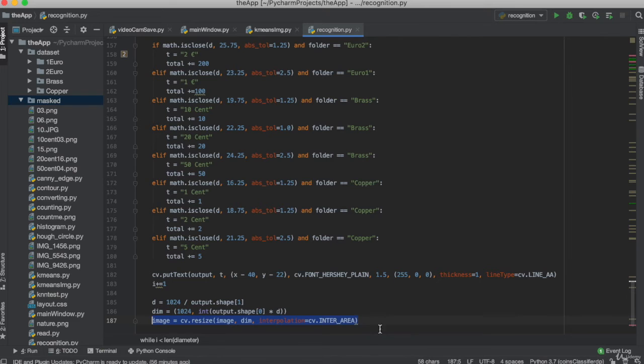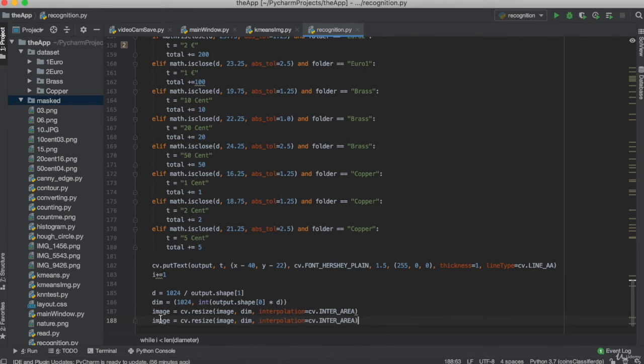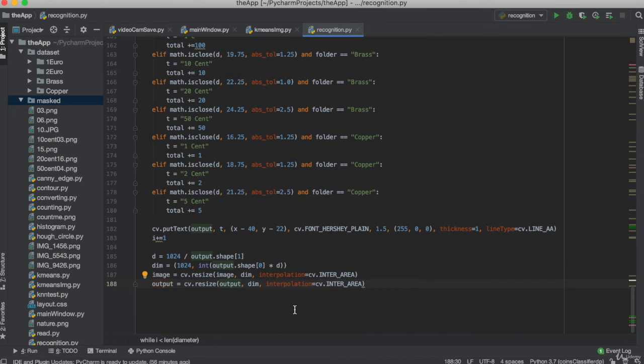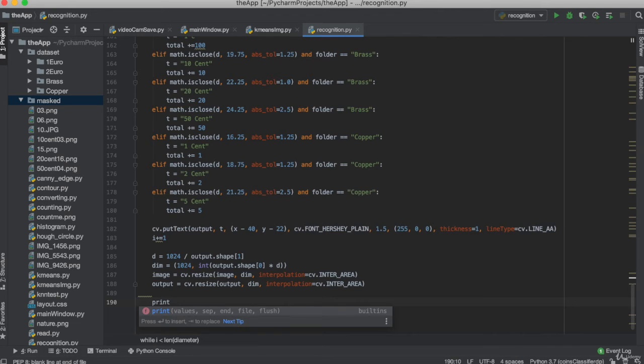So let me copy this. Hopefully I will write everything well. I don't like copying, but I don't like writing too much every time. So I copy sometimes. And we can print a message to the user, like print message will be, we can add coins detected.